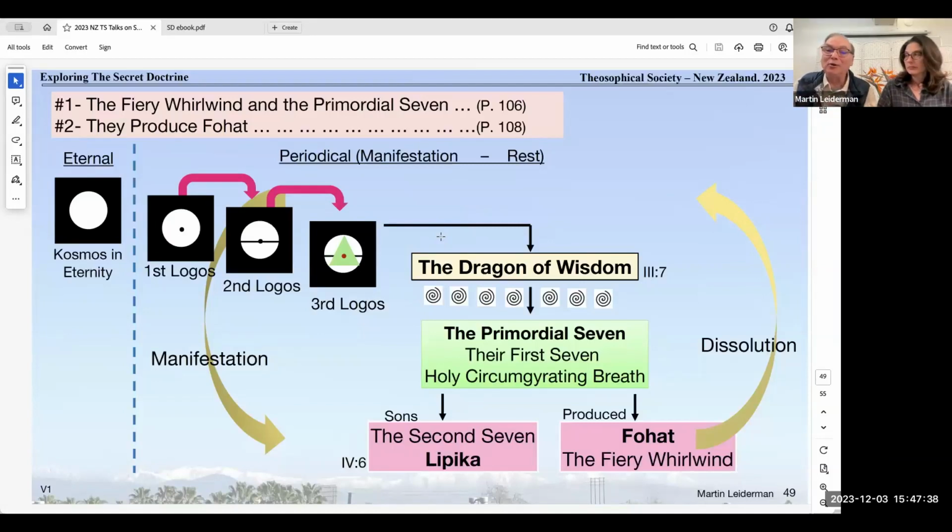But when that dragon of wisdom reverses in the book of Revelations of St. John, it is red. It was green, Kabbalistically, alchemically, while it was in manifestation. Now the direction of the swastika is turned, the dragon has turned, and now there is dissolution of the universe. That's the book of Revelation.